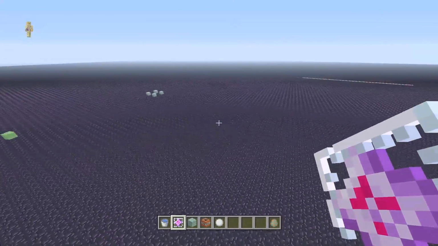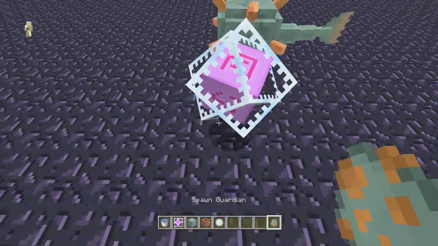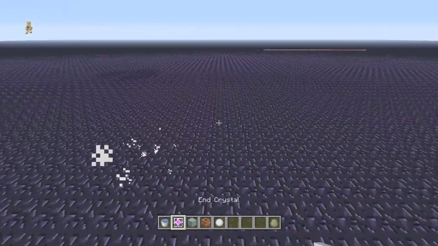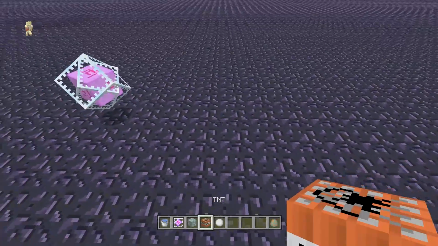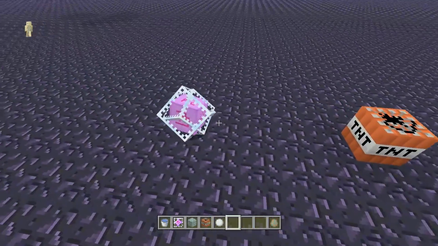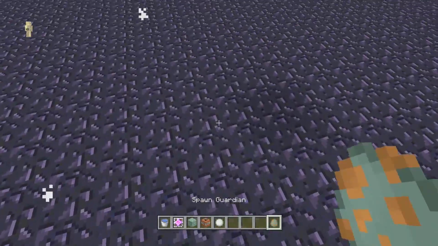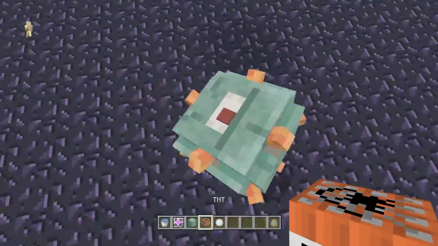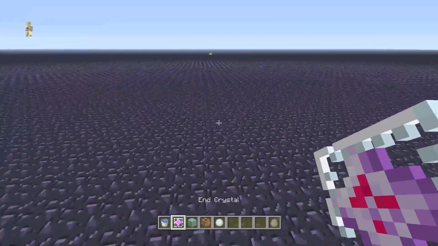Before I leave you though, I want to quickly mention one more thing, which again, I mentioned this, but I want to kind of show it off. You can actually kill any mob instantly with one of these things, which is kind of a cool little use for them. Like if you want to have super TNT, because bear in mind, regular TNT isn't quite enough for this sort of thing, then maybe you should consider doing this. So we'll explode that to make this go off, and it's kind of hard to get it to go off properly. But yeah, it's more powerful TNT. It just has a bunch of conditions.